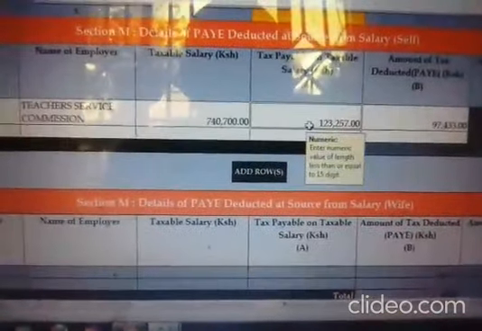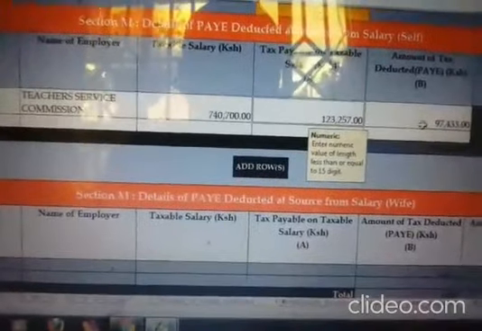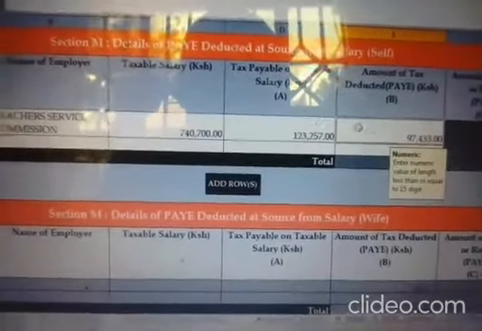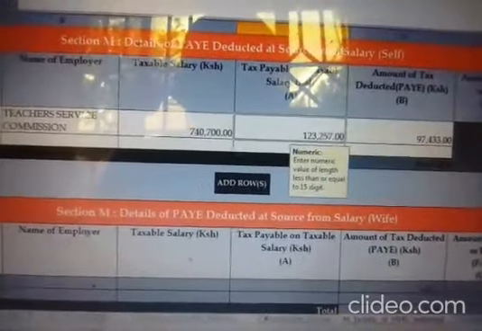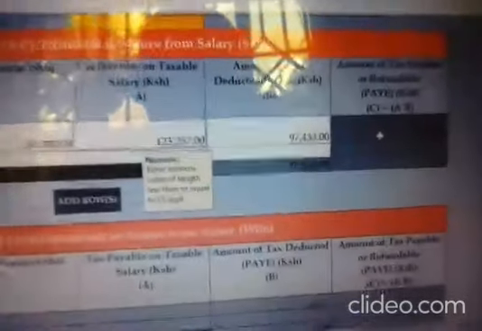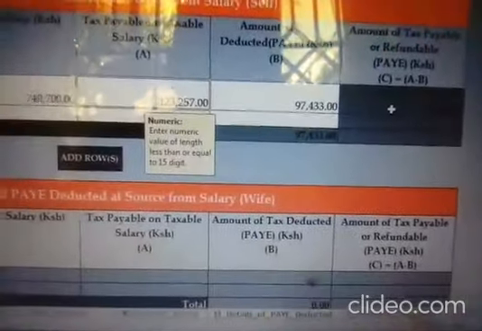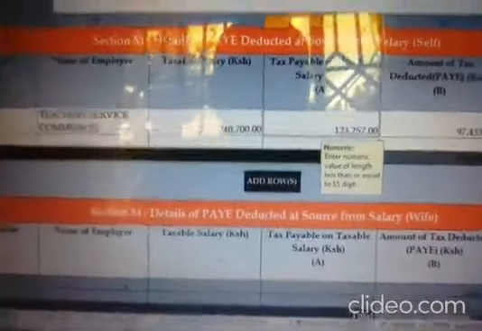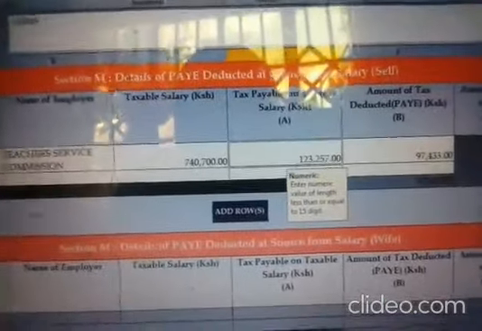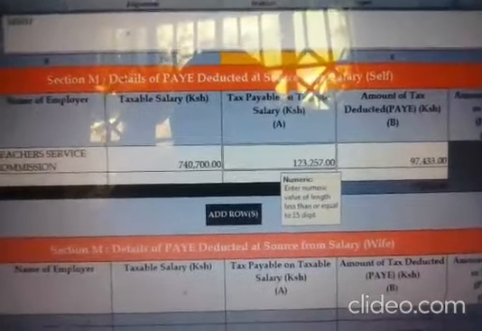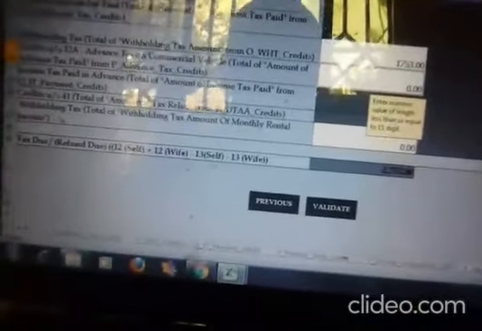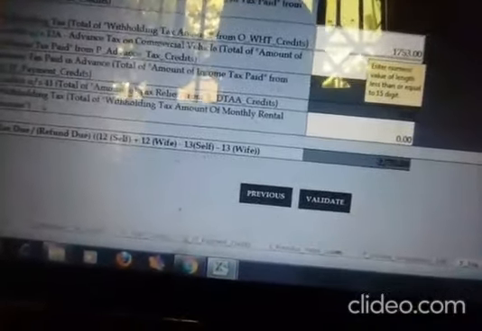Then you will put the taxable pay. Taxable pay, you should get it from the P9. The payee is what is placed at B. Then to get taxable pay, you have to add the relief which that person was given. For example, this relief is 25,824, the maximum relief which was for the year 2020. Then you should have balanced this relief. We are going to place it at the last part, tax computation. So under tax computation T, you had placed the withholding tax there, you can see.